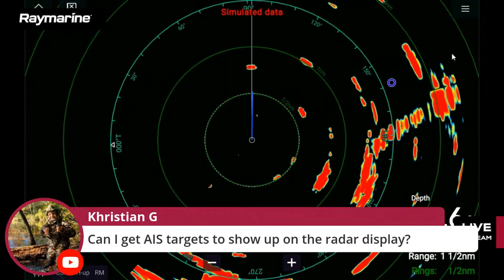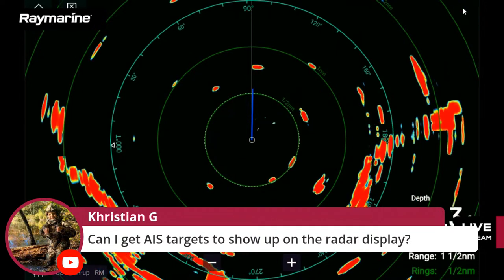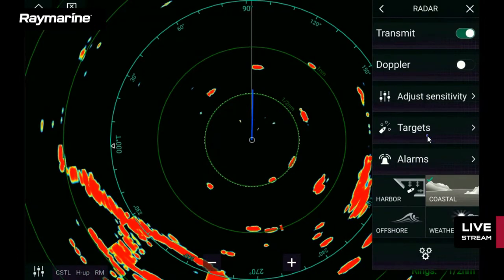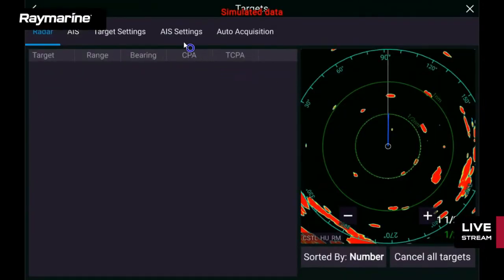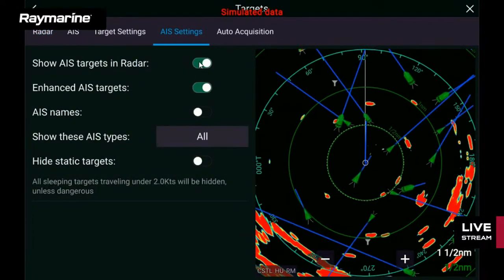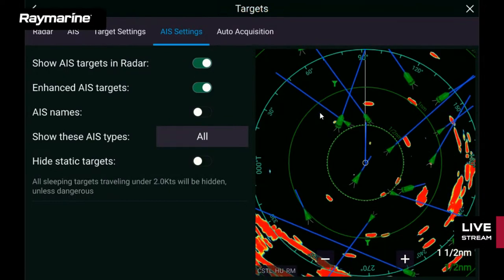And when the radar app opens up, I have a menu up here, just like I have on all of my other apps, to get into my system settings, my app settings. And AIS is hidden here in the targets layer. So I go to targets, I can go to AIS settings, and right here, show AIS targets in radar. So when I flip that toggle switch, my AIS targets will magically appear.